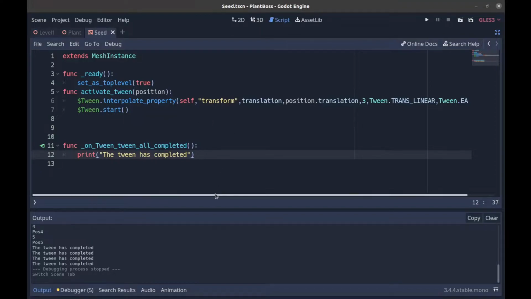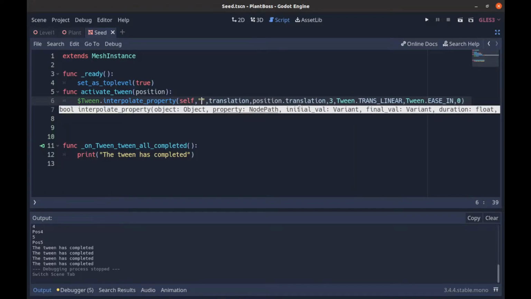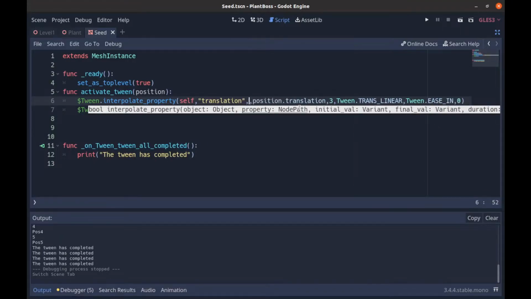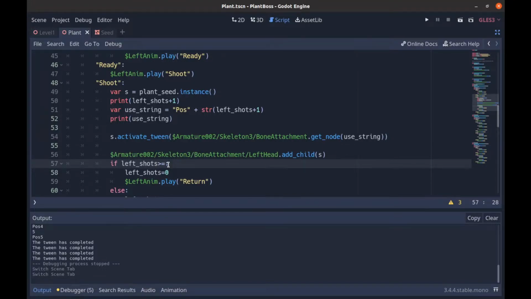All right, so just a few things to fix to get it working. We need to change this to global, oh wait, yeah, no, just transform translation, sorry. And then we need to change this to global transform dot origin. And then we're going to Control C and put that right there, and then Control Save, and that should be fine. The next thing we need to do is go back to our plant script and change this to 4.